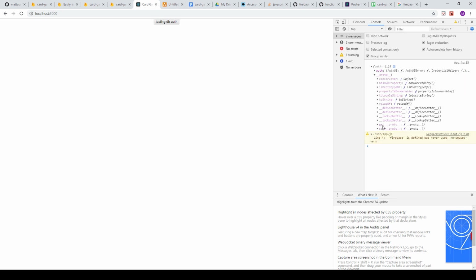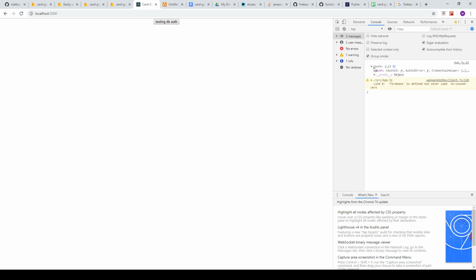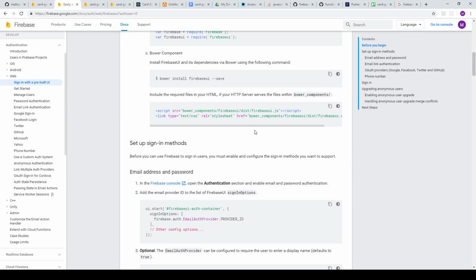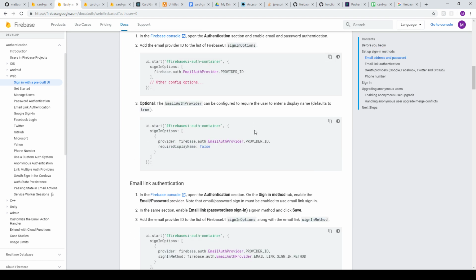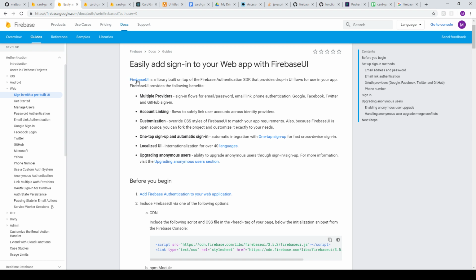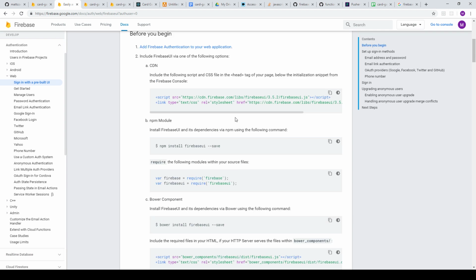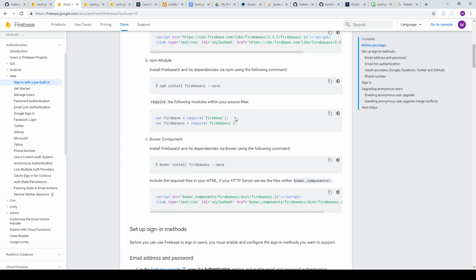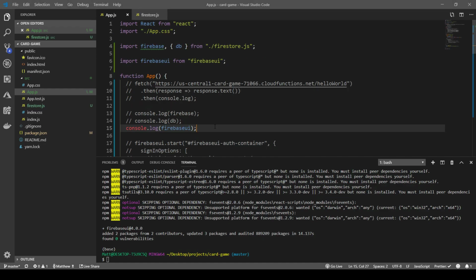Proto. Okay. What did I miss here? Firebase UI is a library built on top. Did I copy this wrong? No.